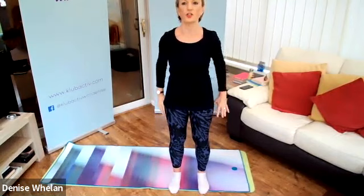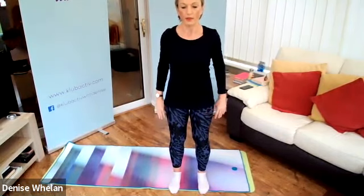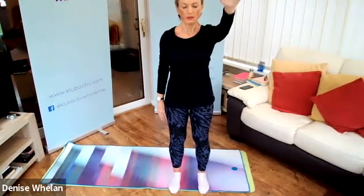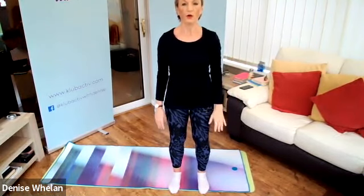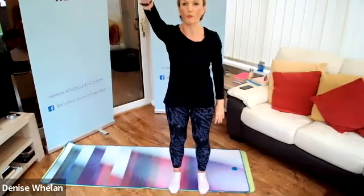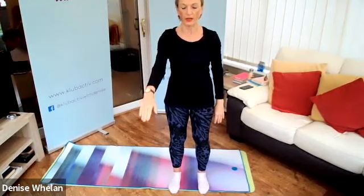Let's do it again. Circle the shoulders forward, lift. Open the chest, lift the arm, and back. And we circle. Think of opening the chest here. It's like you're pushing something to the ceiling with the back of that hand, and back. Don't think it's got to get by your ear.